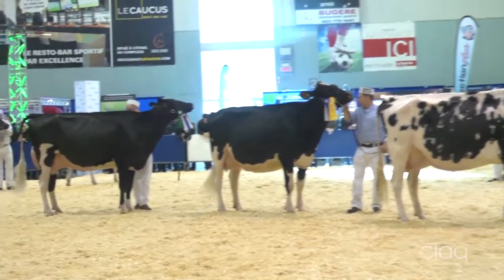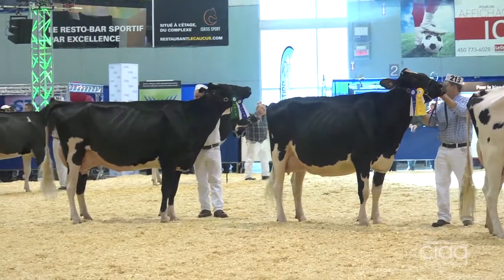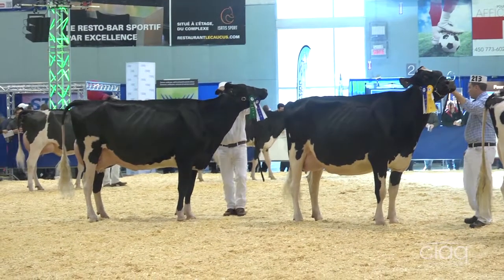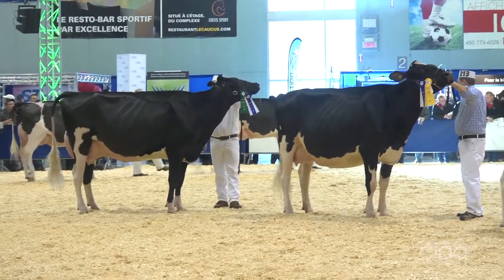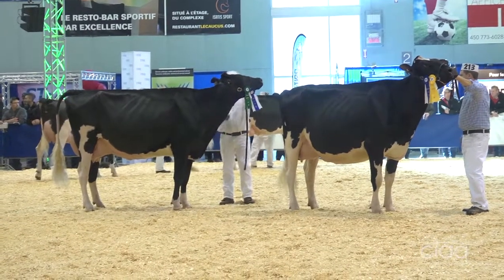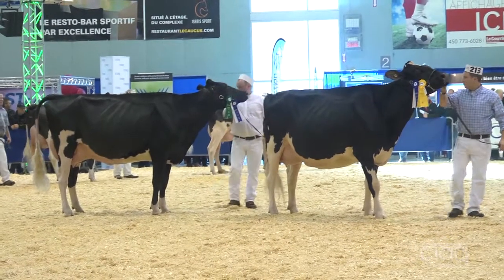Fourth cow, I love the frame of this cow. It's extremely hard top, extremely balanced cow. I just like to see her blend a little nicer in the forerunner, see her a little cleaner in the legs to go over the other cows in front of her. But it is her overall frame, the way she blends in her parts from end to end, the flatness and neatness to her rump that carries her over the black cow in fifth.